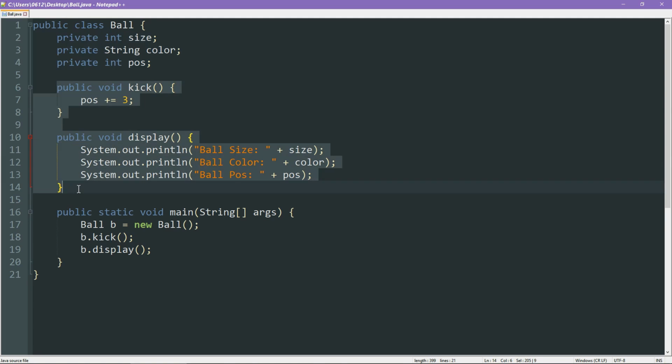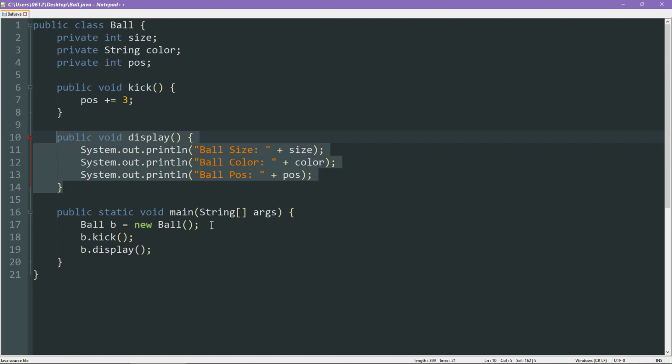So this was our ball class. We tried to create a class that represents an individual ball. Its attributes are size and color, so for each ball we can have a unique size and color. And because we want to be able to kick the ball, we need to somehow represent its position. So we created an additional variable here, which can be used in conjunction with the kick function to change and track the position of the ball. Also on top of this, we had a display function, which will just print out for us the size, color, and position of the ball.